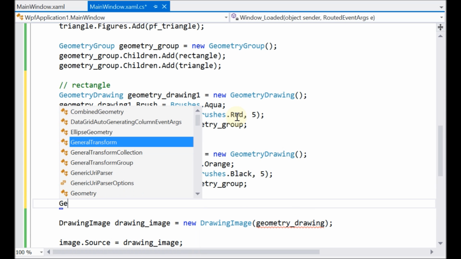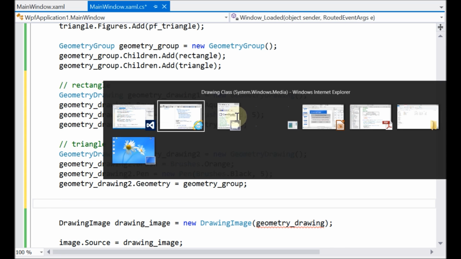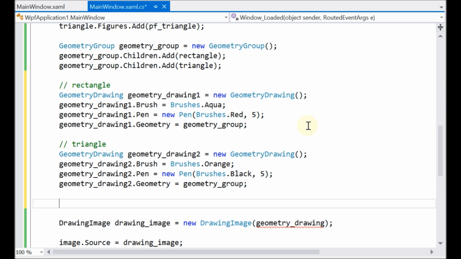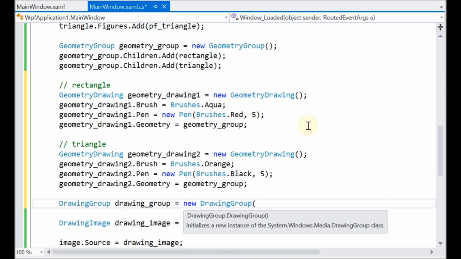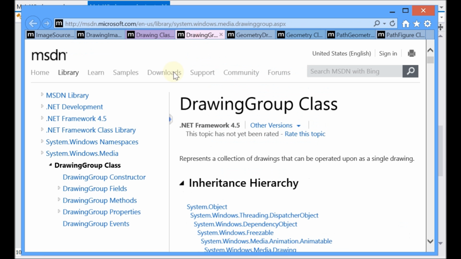I need a geometry group, right? I mean, excuse me, not geometry group. Drawing group. This one, drawing group. So I need a drawing group. New drawing group. So how do you add to a drawing group? Could be children, right?